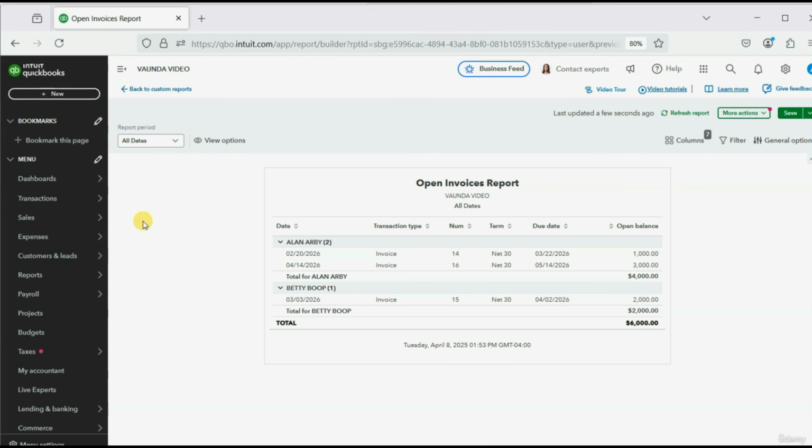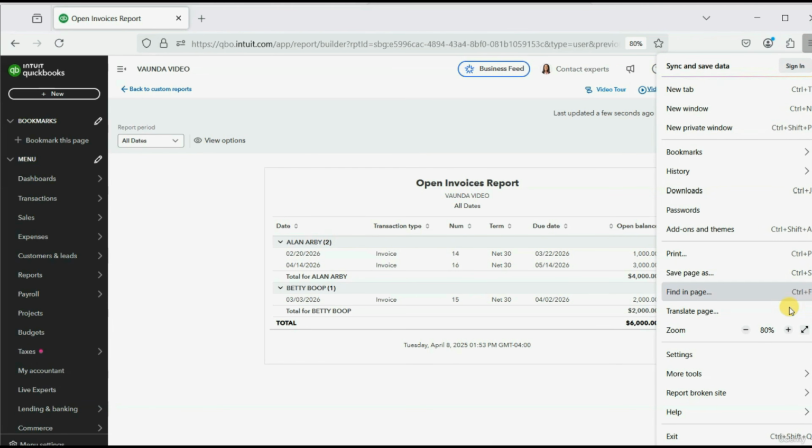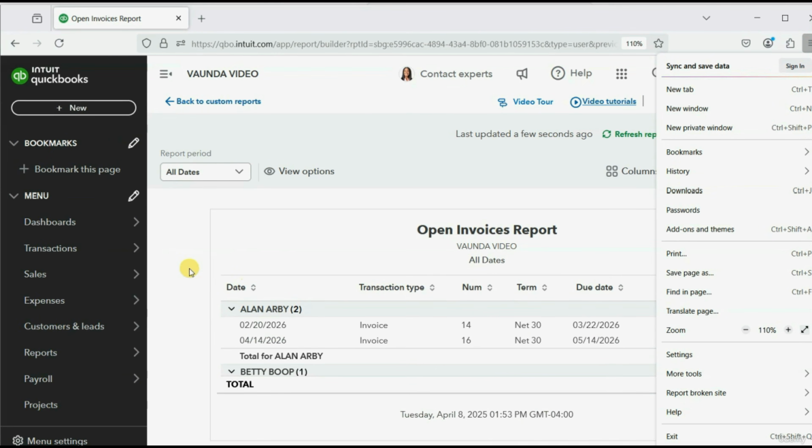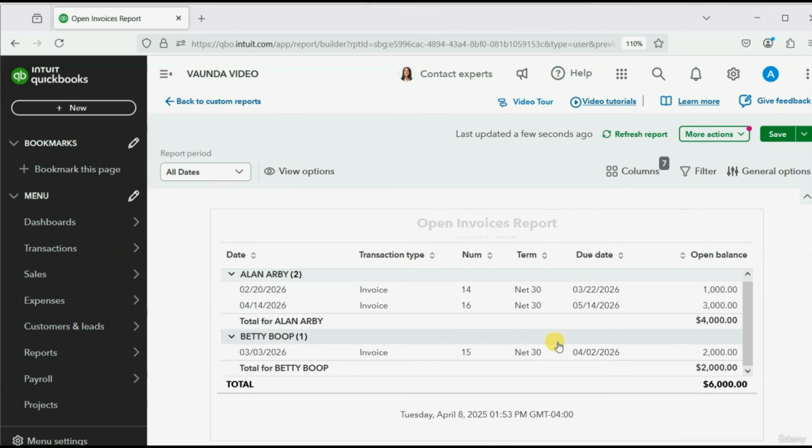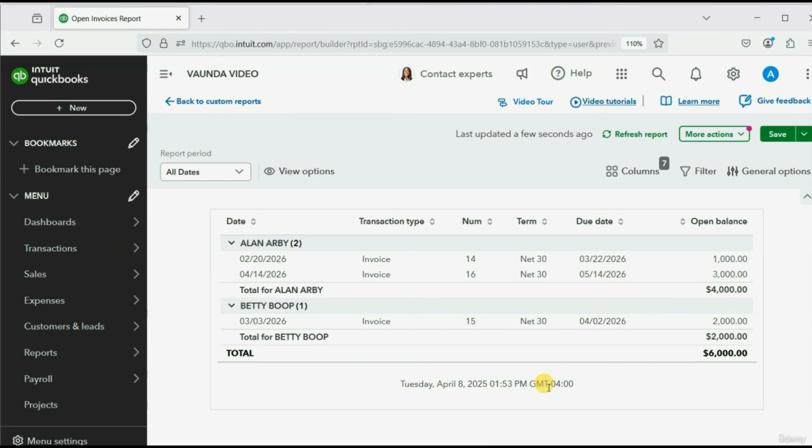The open invoice report will show, actually for all dates, these 2 transactions for Alan. And maybe I'll zoom in a little and show you what it would look like after you enter the setup invoices. And again, you might have to change to classic view if you want to see the whole thing at once, but that's fine. So after you finish recording these 3 invoices, this is the way your open invoice report should look.